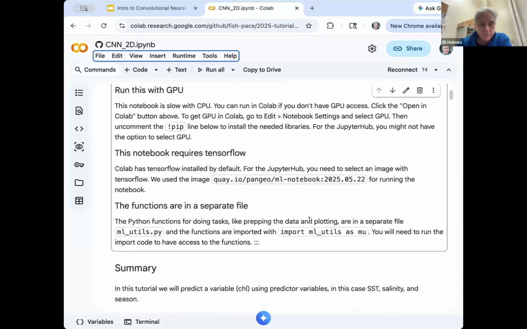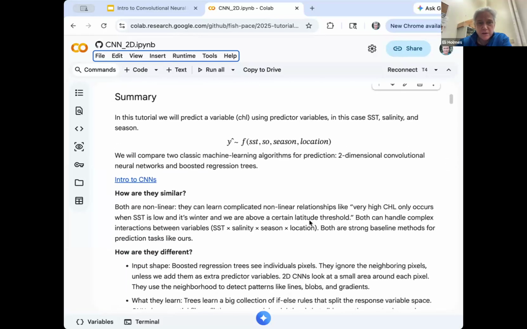So I'm going to jump right down here. What's the goal here? The goal is that we have something we're trying to predict. In this case, I'm trying to predict chlorophyll at a pixel in a map. And I'm going to be predicting that with some variables. In this case, I'm going to be using the following variables: SST, salinity, season, and location.